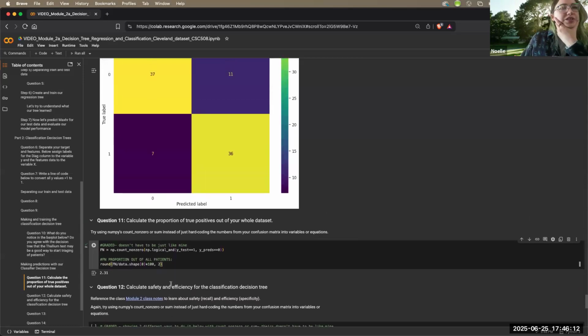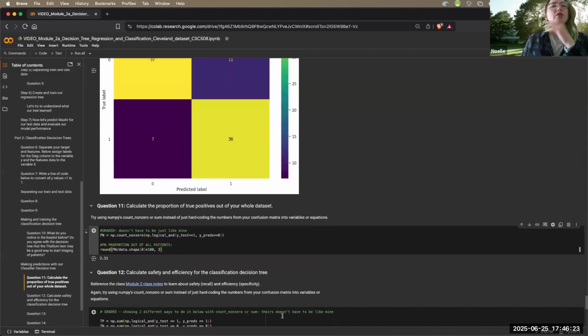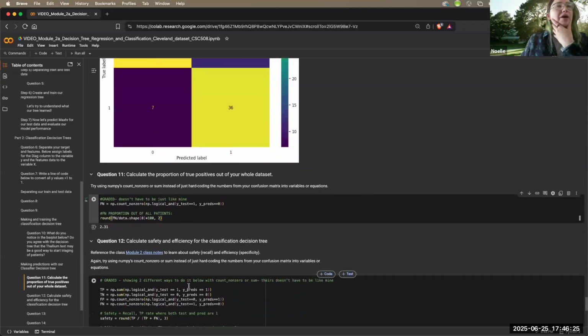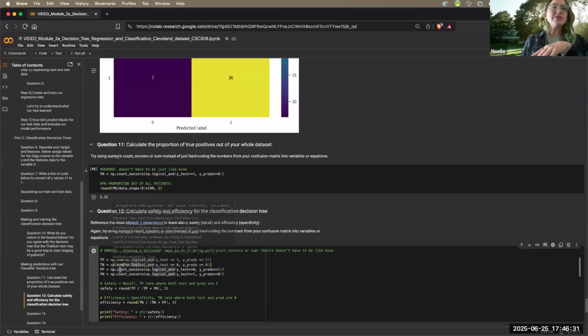The next thing that you're going to be doing is to calculate safety and recall, or sorry, safety and efficiency. And sometimes you'll see these under other names, recall, specificity. You can read in the background a little bit more about those, but there's different ways to do this. Again, I don't recommend just hard coding in the numbers. Use count non-zero, or you can also use sum.